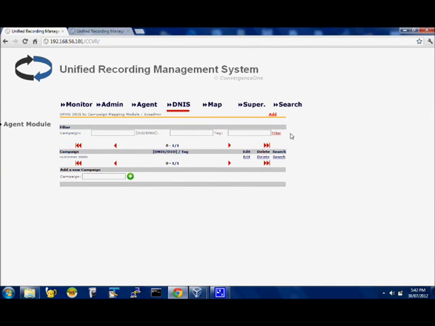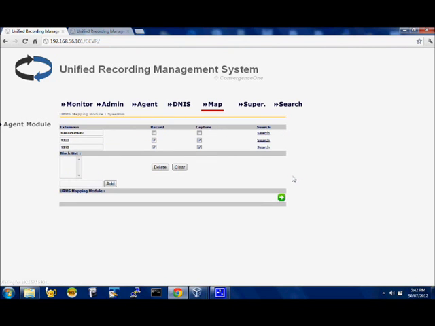Certain telcos provide DNIS information, and DNIS information can be used to route calls through the PBX, and we have many customers where the DNIS information is used to bunch together a number of campaigns, so those campaigns can be searched upon in the system.